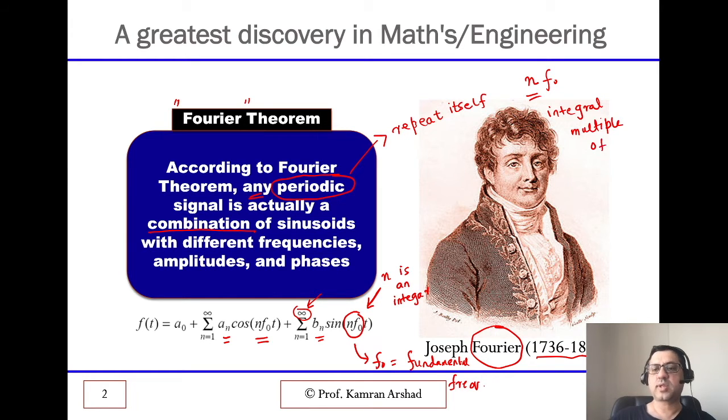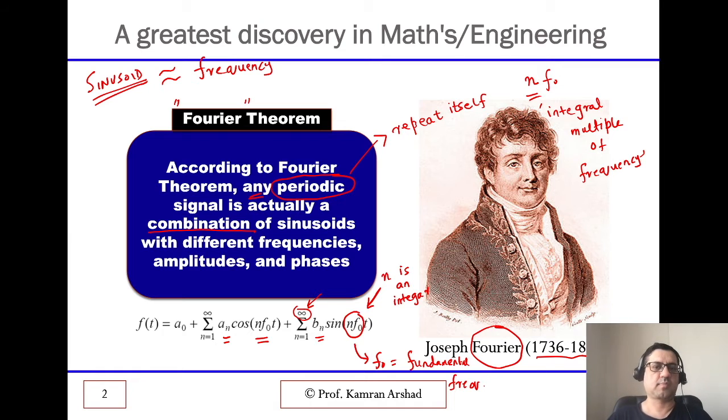In fact, as you know very well, I am sure all of you remember this, there is only one signal that has one frequency, and that is the sinusoid. So other than the sinusoid, all other signals can be decomposed, or broken into a number of sinusoids. And sinusoid and frequency are used interchangeably. Whenever I say we have a frequency, it means we have a sinusoid, because sinusoid means frequency, which of course has a certain amplitude and certain phase. But only the sinusoid is the signal that has only one frequency.